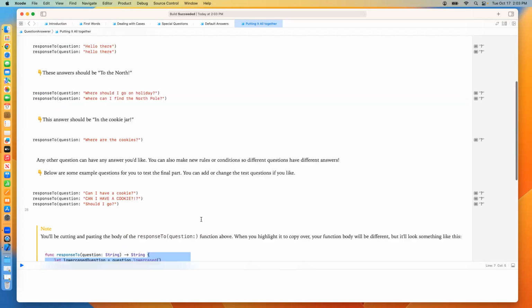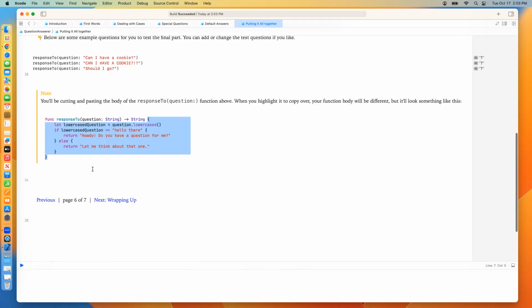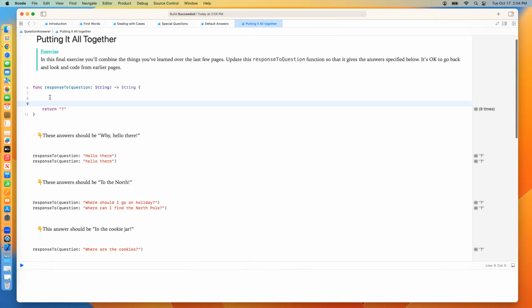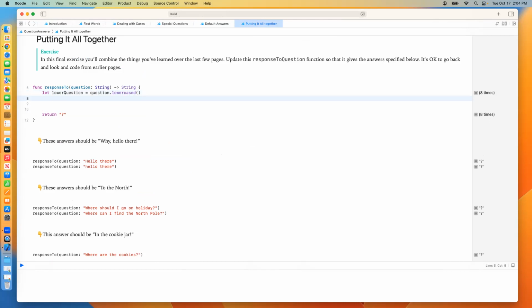Okay, so let's go back. And for me, it's easier to go back and copy it from here rather than from that little text window they have at the bottom there. All right, so I'm just going to do the conversion first. So here it is. All right. Then, could I just move all of my code and logic over?